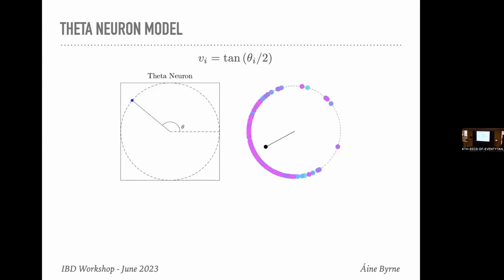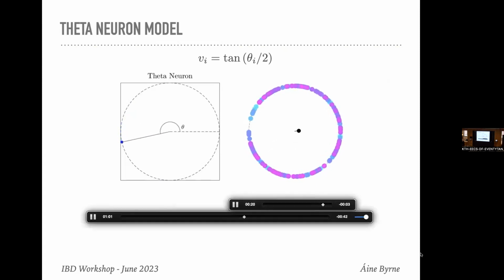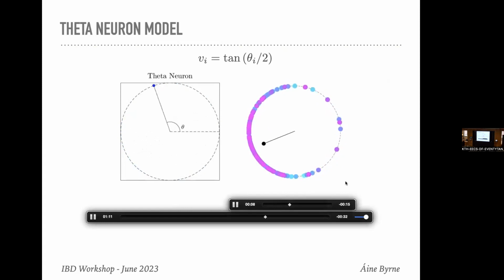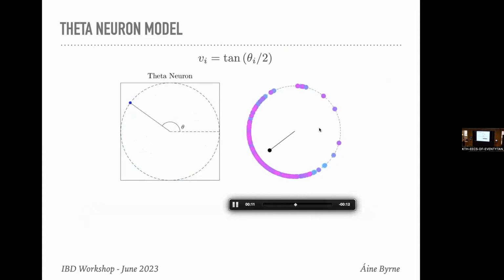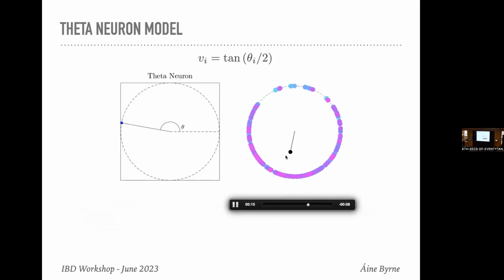That phase is evolving with time. And if all of the neurons have the same phase, you can imagine all of those colored dots are going to be at the same point at the same time. And this black dot in the middle is your current motor order parameter that tells you how synchronous or asynchronous the population is. So right now, a lot of the neurons have similar phases. So that black dot is close to the edge of the disk, which means we've got high synchrony. And we think of synchrony being the magnitude or the length of this vector.